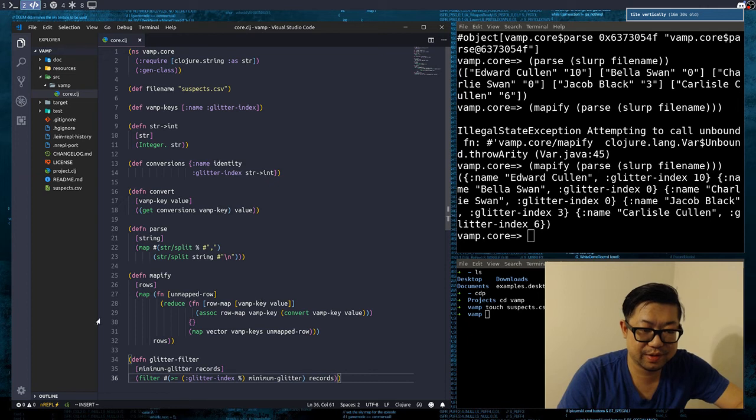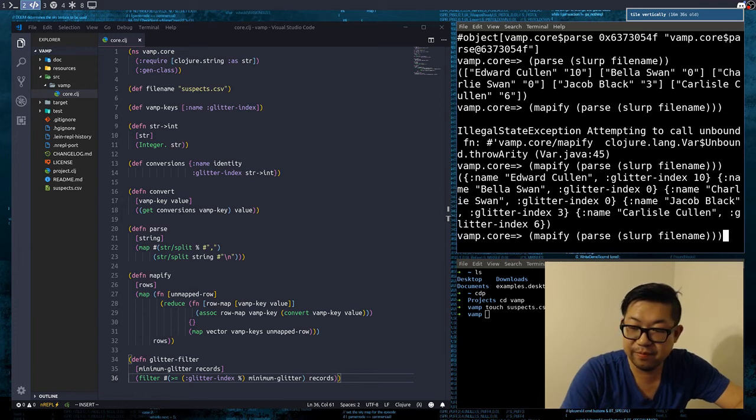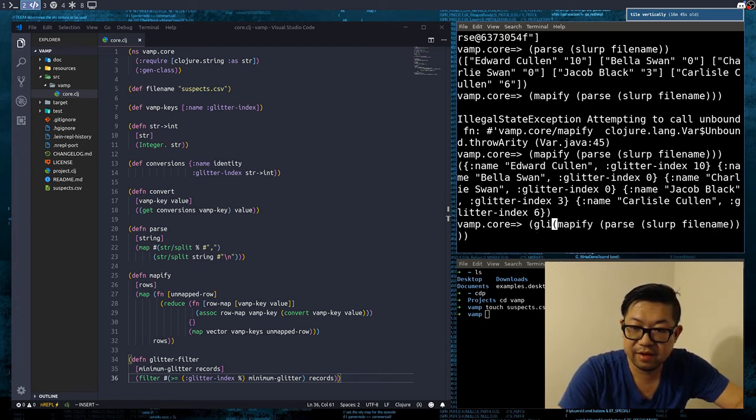So once again, in a REPL, press up, basically composing another function at the beginning, glitter filter, and this one takes in two arguments. The second argument is the function that we've been building. They're being composed.